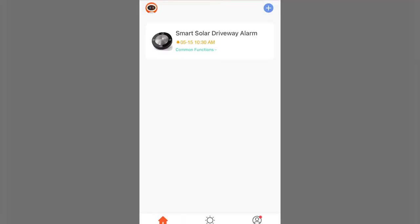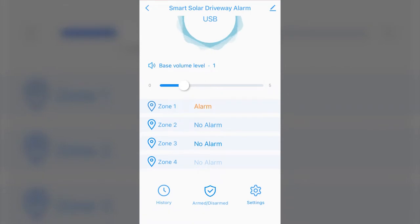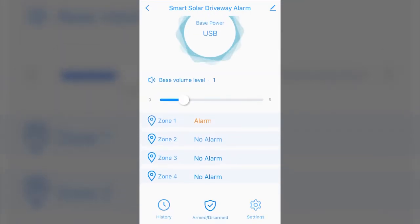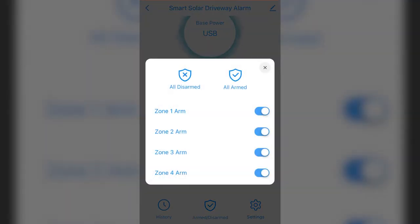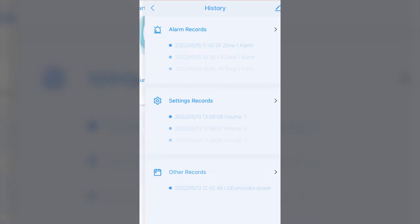Super easy to set up. In addition to having that standalone base unit, you can also use the app called My Home Yo, which communicates right with that base unit. From there, you can see how it's getting power. You can see your different zones, set different alarms for each of them so you know which one's going off. You can control a lot of different features. You can arm and disarm, see history of when the alarms have gone off, but it's really great and easy to have the app integrate with that base unit too.